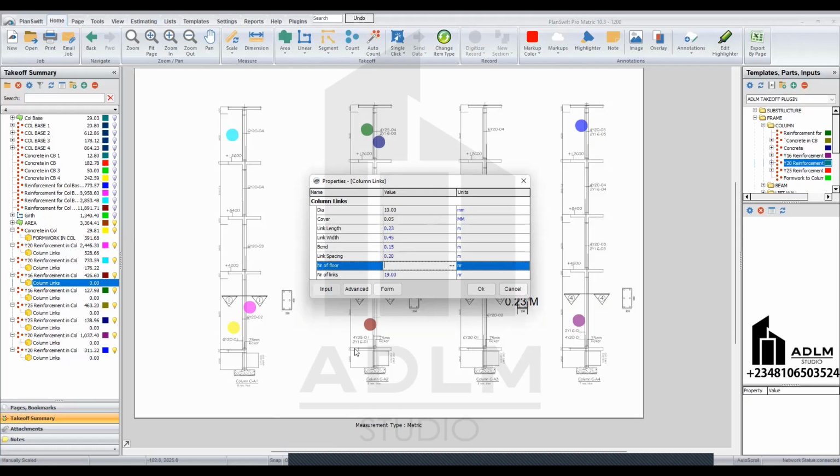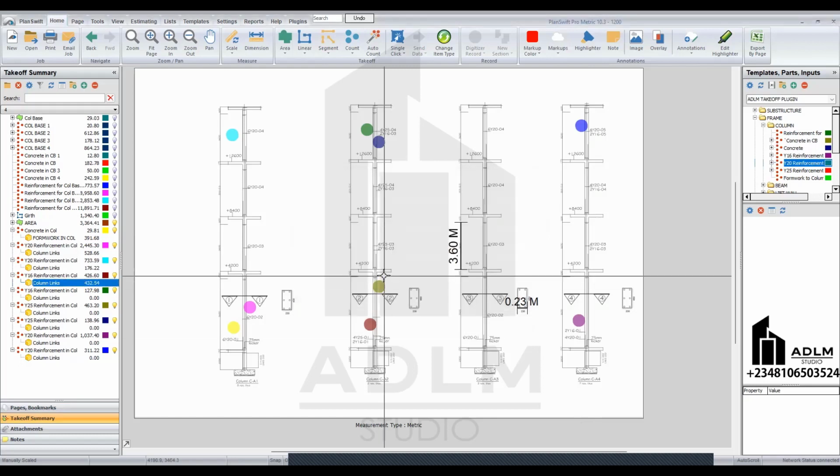Remember this Y16. If we are going to do the links for Y16, we are not going to measure links for Y25 because they are still within the same range. They are still the same column details. Only the Y25 is different from the Y16. So the number of straight bars doesn't affect. It's just to know the number of those links that will go across the vertical height. I hope you get. So that's why this time around, I'll just be doing for both of them. That will be 2 plus 7. That will be 9 times 3 because it's affecting these 2 columns. So links will go across. You know the same links that hold the 16 bar, that will still hold the 25 bar. The links will just go across. See the design here.